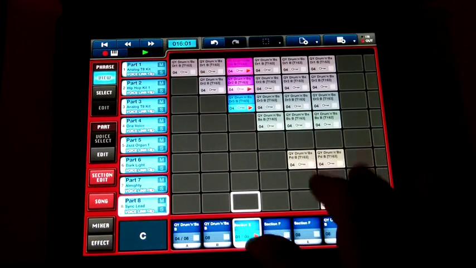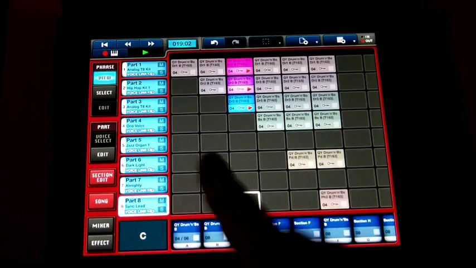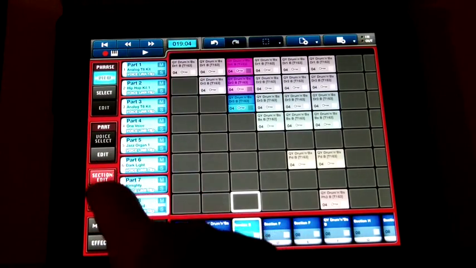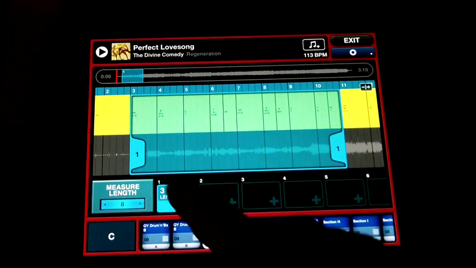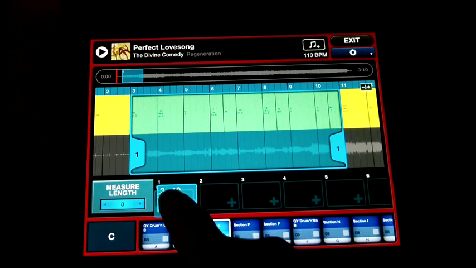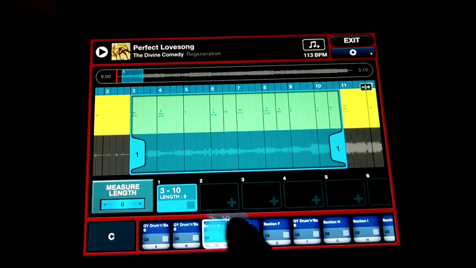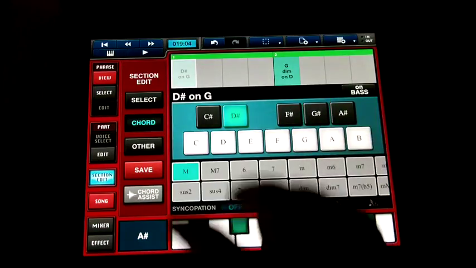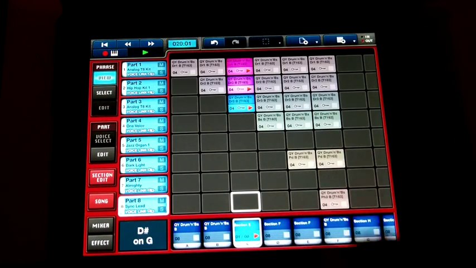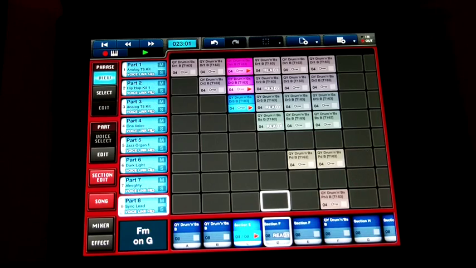As you can see, what I've done here, there's a little mistake there. When you play this section, it's just playing C because I've messed up with dragging the chords over. So that's not a problem. Just go to section edit, go to Chord Assist, and drag this to all the parts. So there we go, exit out of there. Now we should have everything playing with the chords. Not that just drums matters with the chords, but you know, just to show it can be done.